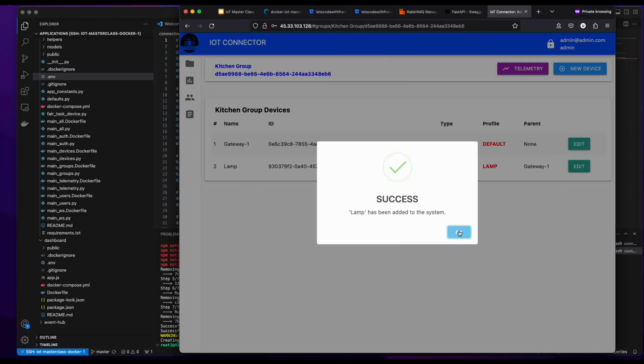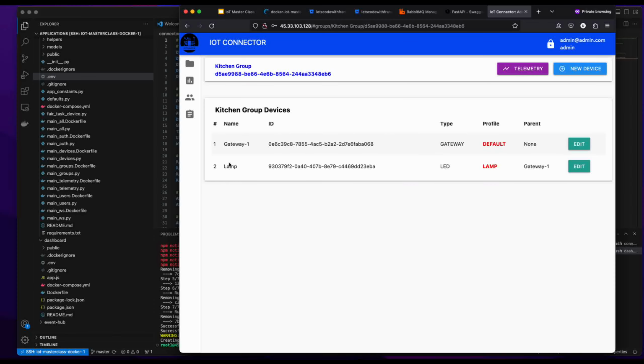And I create it. Now you can see that we have a lamp device, an LED lamp, and it's connected to gateway 1. It's part of our gateway 1 profile, right? And you can create as many gateways as you want and as many devices as you want.